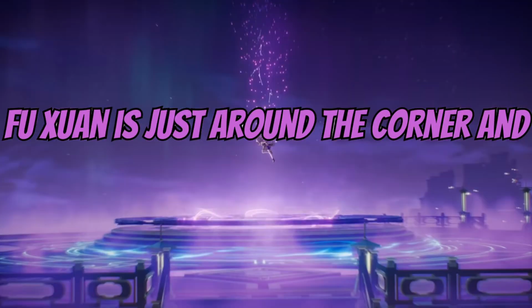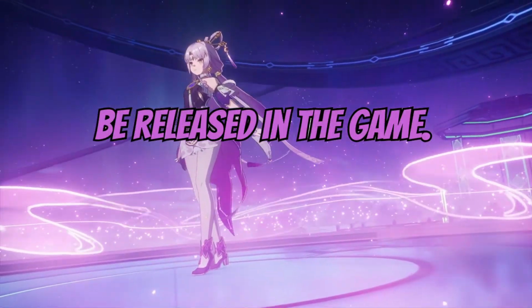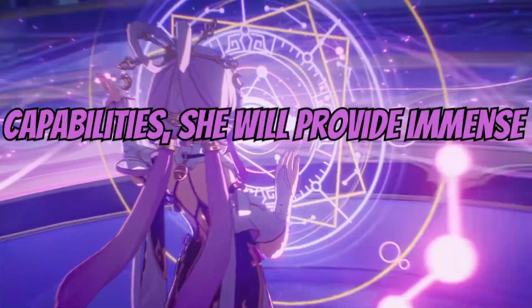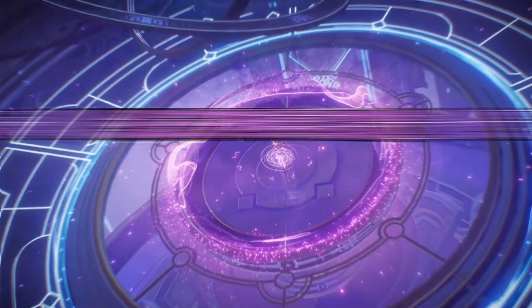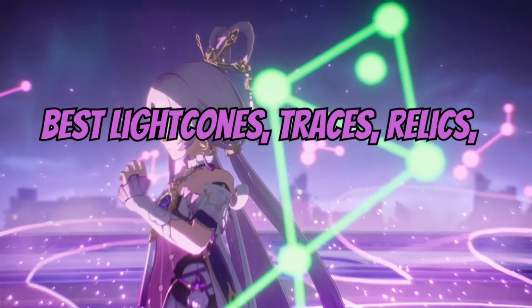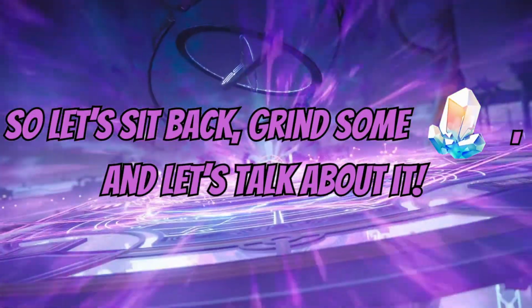Xuan is just around the corner, and you can make the argument that she's the most complete character to ever be released in the game. Having a top tier element, but also support, defense, and attack capabilities, she will provide immense value for any account. Today, we are going over her kit, best Lightcones, traces, relics, and team comps. So let's sit back, grind some Stellar Jade, and let's talk about it.